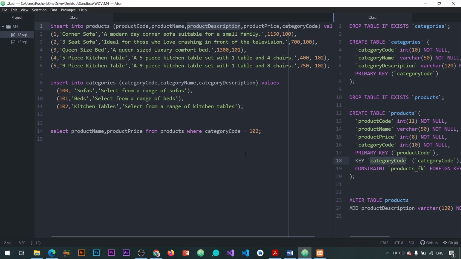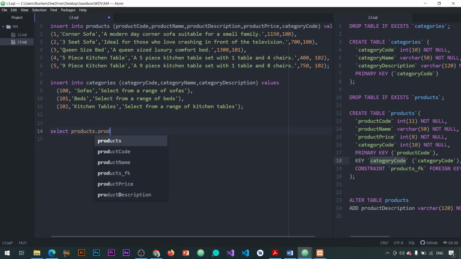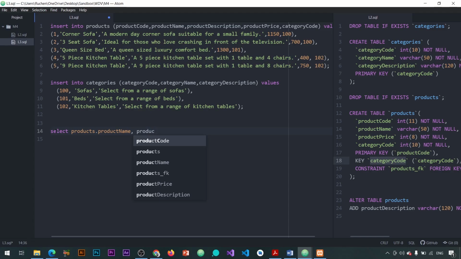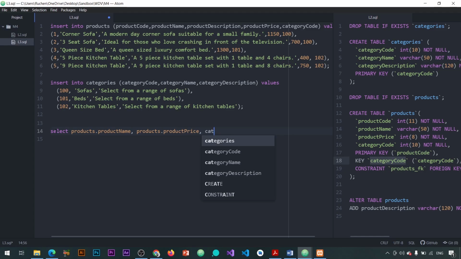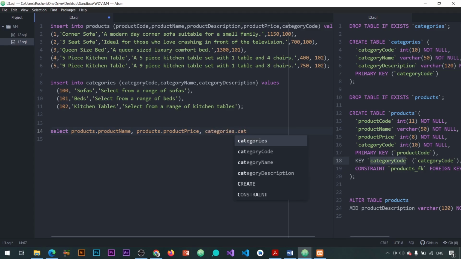This is called joining in SQL. So let's go ahead and write our first join. To perform a join, first I'll remove the statement over here, and then I'll say select products.product_name, and then products.product_price, and then categories.category_code.